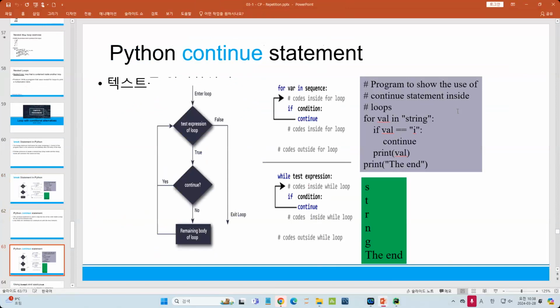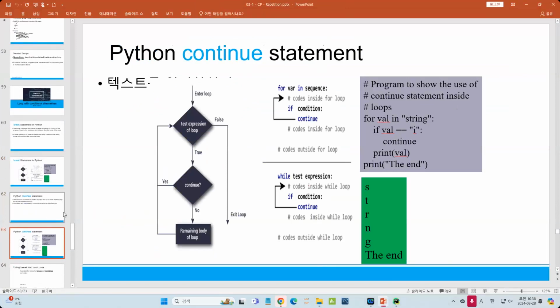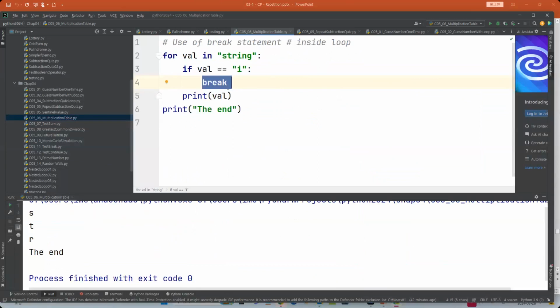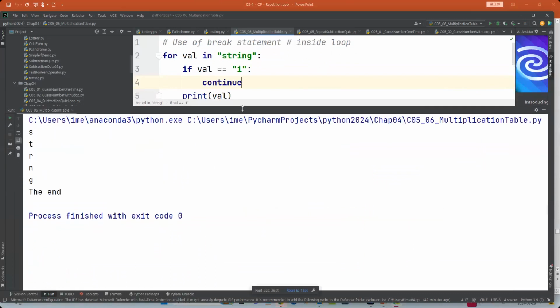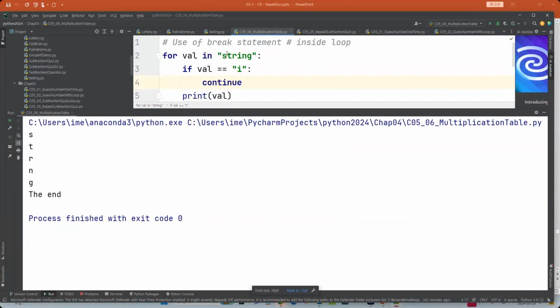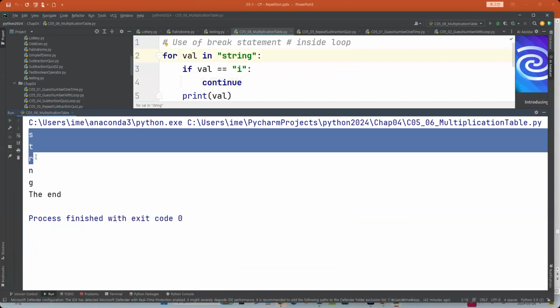Okay, so I will use the same one, but now I just change the break to continue. Okay, what is the result? You can see S, T, R will be printed.